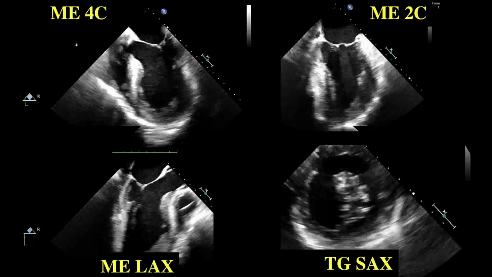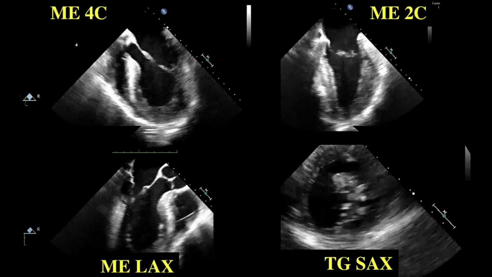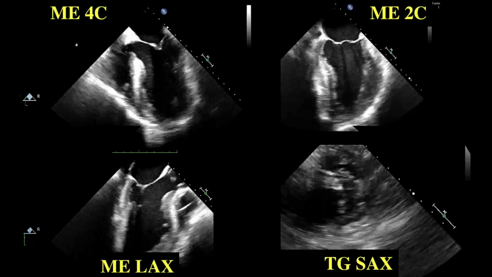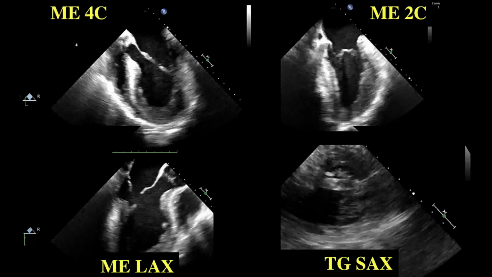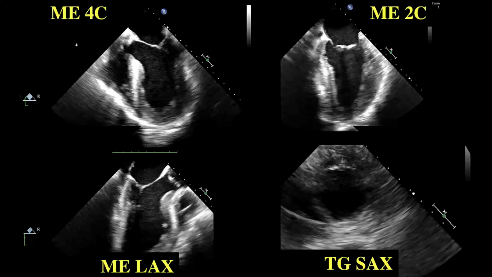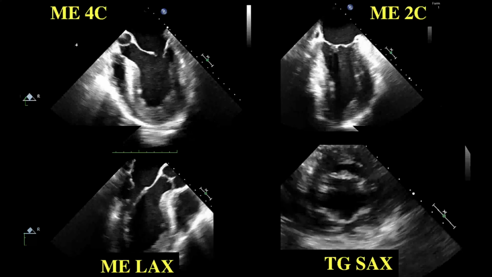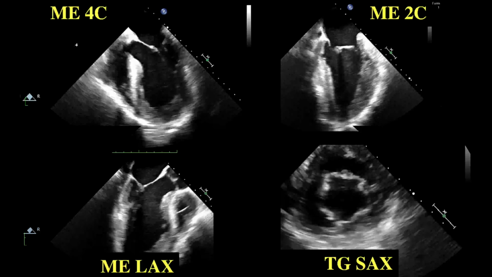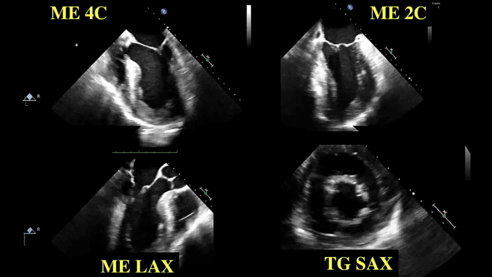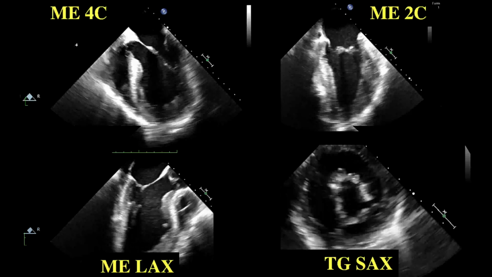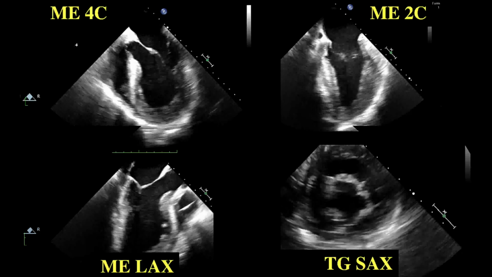Typical views of the mitral valve include these 3 esophageal views and this 1 transgastric view. The mid-esophageal 4-chamber, 2-chamber, and long axis views allow the imager to visualize the leaflets in all their different planes. And then the transgastric short axis view allows one to see the scallops of the leaflets in a single plane. Certainly, most of the imaging is performed from the esophageal views. However, the short axis view can be very helpful, especially when esophageal views are limited.